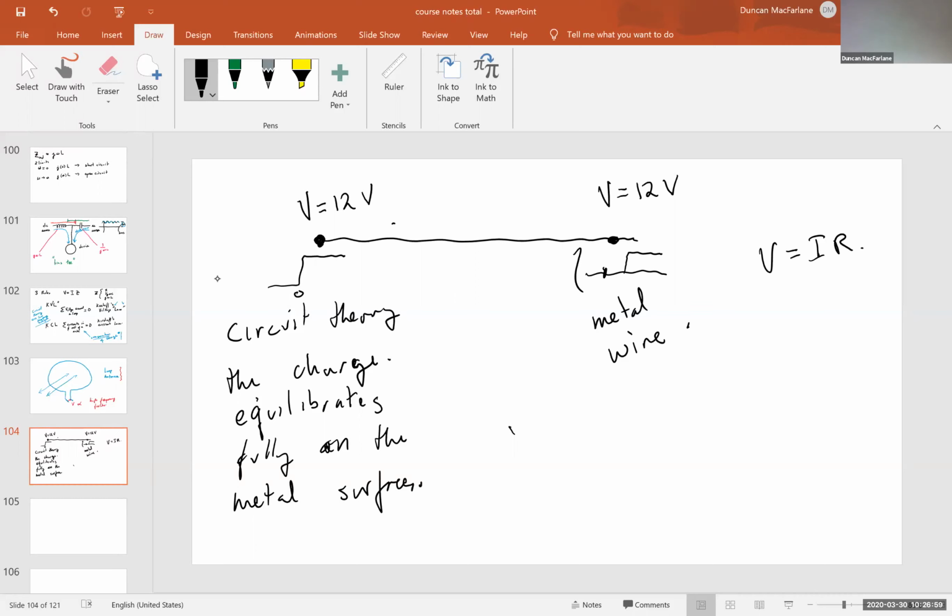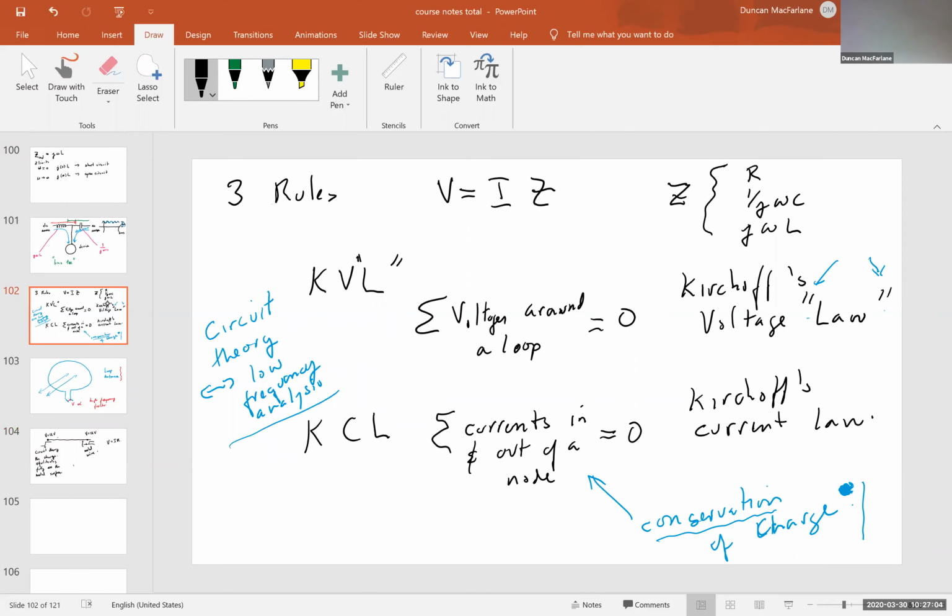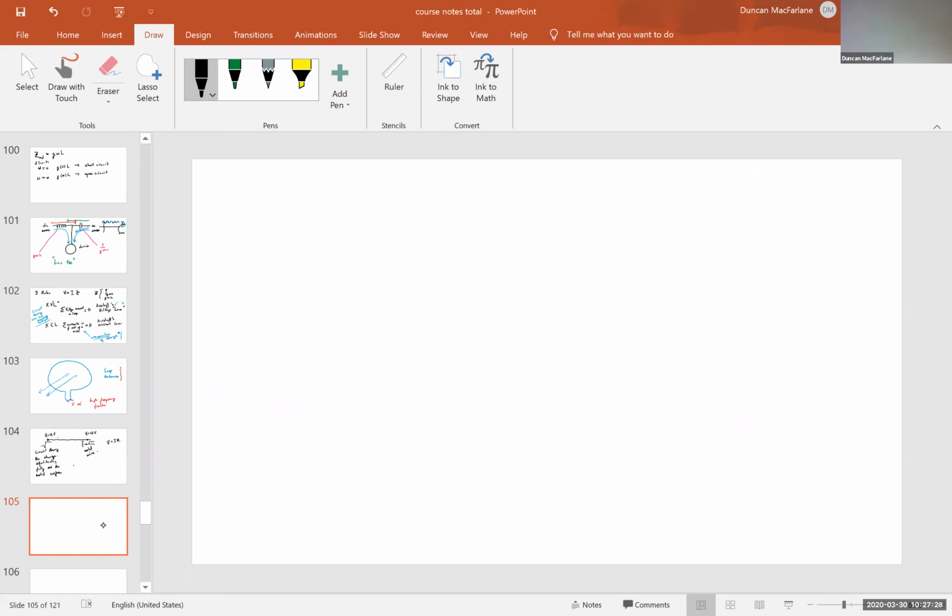So we're not worrying about that at all when we apply Kirchhoff's voltage law. And that's a good thing, because that's a complicated thing and we don't need to worry about it for a large percentage of our circuits. But as a longtime professor of electromagnetics, I have to confuse you a little bit with those quotation marks. So for now, we're going to declare Kirchhoff's voltage law and Kirchhoff's current law.